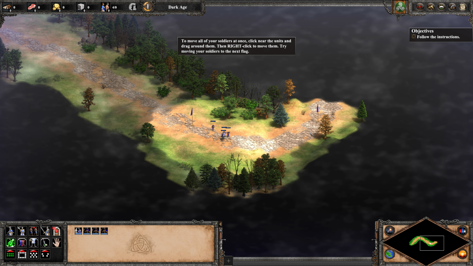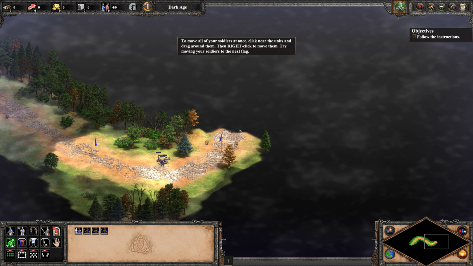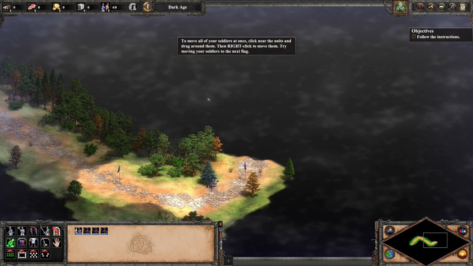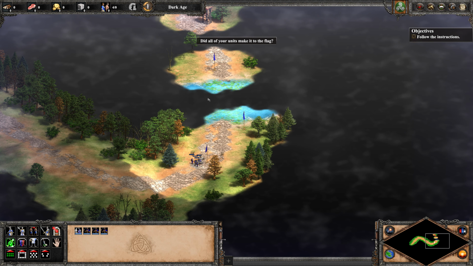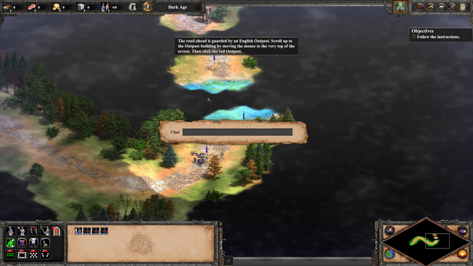To move all your soldiers at once, click near the units and drag around them. Then right-click to move them. Try moving your soldiers to the next flag. Did all your units make it to the flag? The road ahead is guarded by an English outpost.